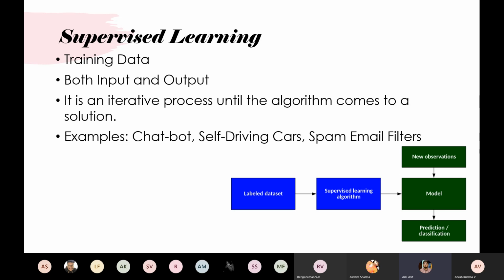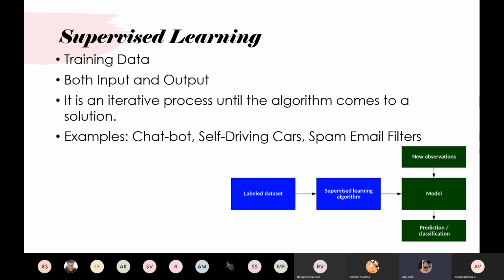Yeah. So supervised learning. What happens in supervised learning is basically you first of all have coded the program. You have written the program. Now you give it a data set. Now the data set consists of both input data values and output data values. Now what happens is for a specific input there is a specific output.